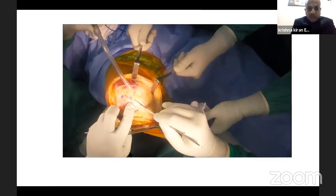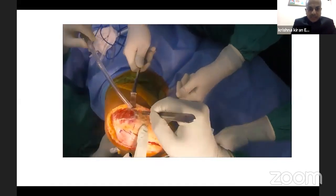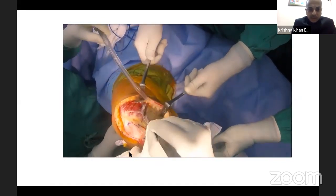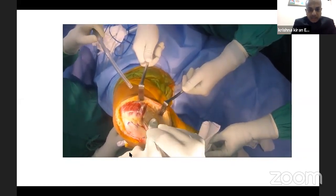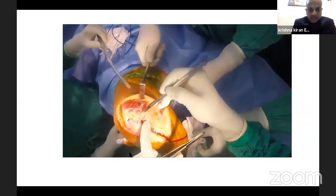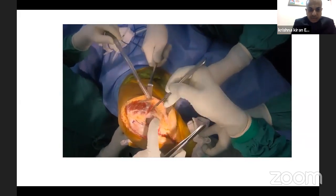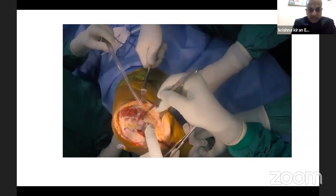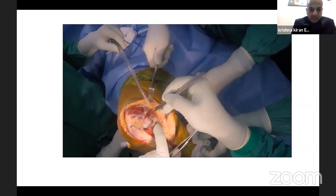We identify the VMO insertion onto the patella, and there are three types of insertion: high insertion, intermediate, and low insertion. We do an L-shaped capsulotomy and just subluxate the patella out of the way. The initial arthrotomy is done in flexion of 90 degrees, where we do the L capsulotomy, and then the inferior part of the operation is similar to that of a standard medial parapatellar approach.